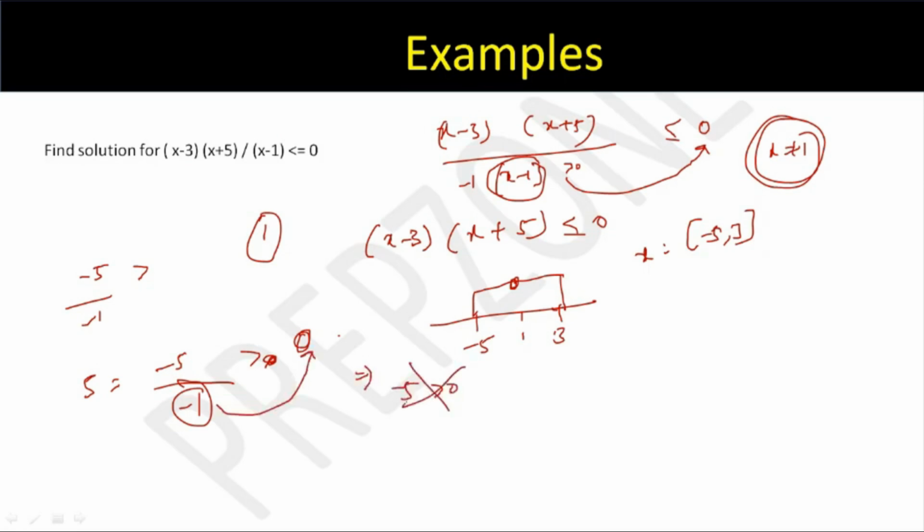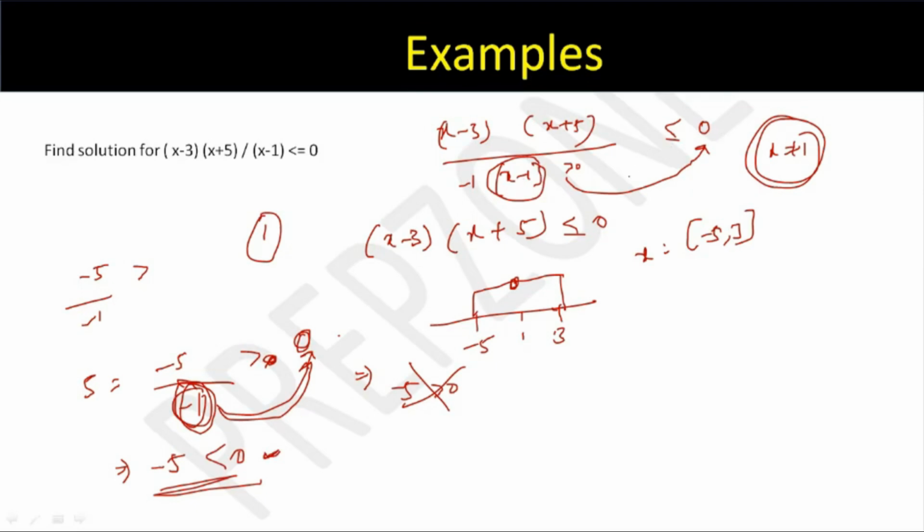This is wrong. Because the denominator is negative, if you shift it to the right hand side, the sign of inequality changes. So if you multiply a negative number here, the sign of the inequality will change, and this is what will happen. So here, given we don't know whether x is greater than 1 or less than 1, you can't simply do it here. So what do you do?